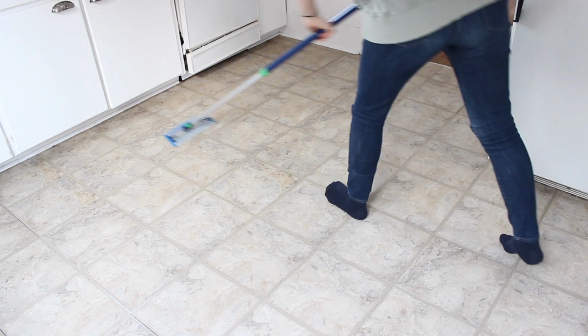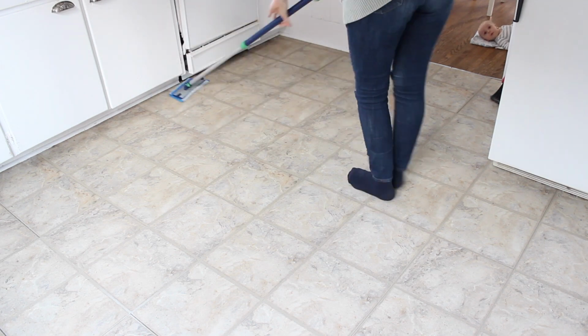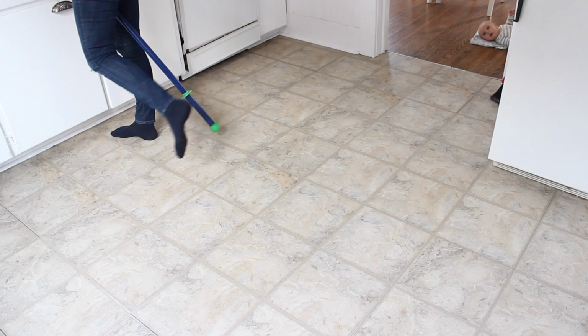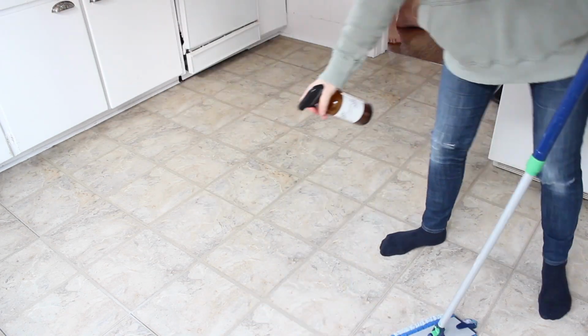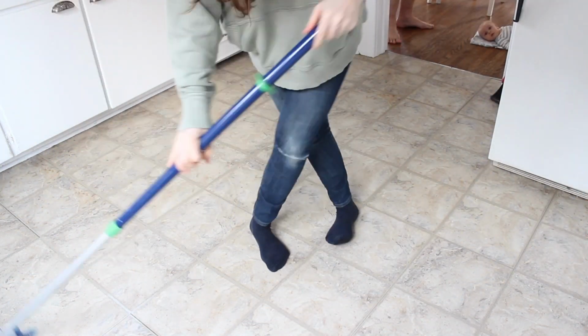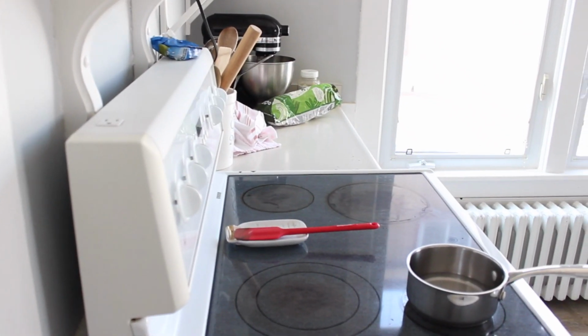I again am using Thieves Cleaner with this because yes, I have had this mop head for longer than I'm supposed to. So I do use Thieves as well to help clean. Although this floor tile is ugly. And so you can never tell when it's clean, only when it's dirty. It's kind of a plus having so many children, but it's also kind of annoying for someone like me who loves to see a good before and after. So you guys are just gonna have to trust me that I swear this thing got clean.